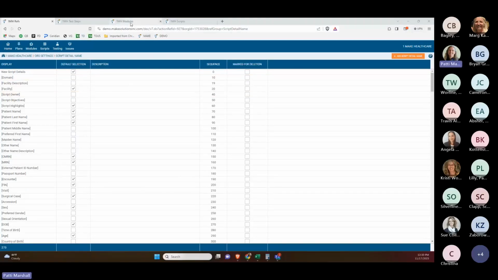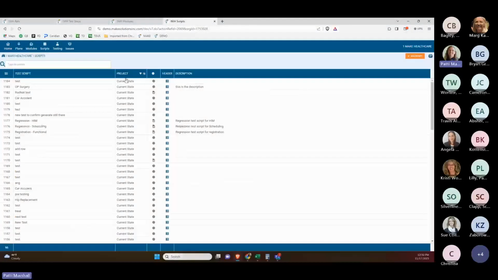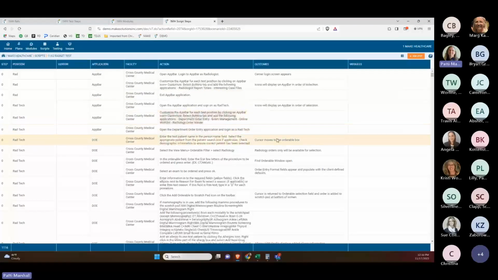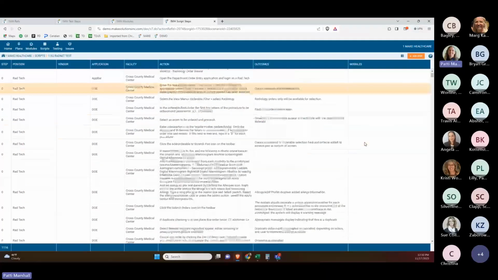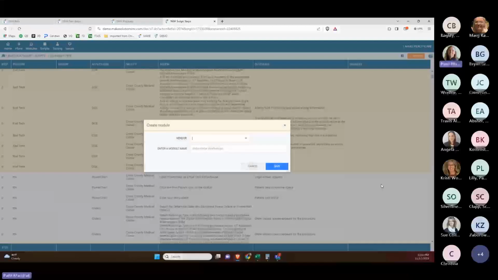The next thing that I'm going to show is creating modules. If I go into, for example, this functional test script, which is a RadNet test script, and highlight these rows here that are for DOE, and then right click and choose create module, AI is going to go out and come up with a name. This is why it's important for you to vote on the naming convention, because what it's going to name it as now is going to be our noun, comma, verb with additional descriptors in brackets.